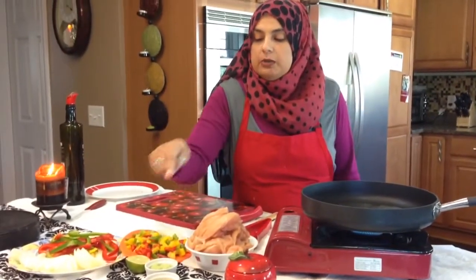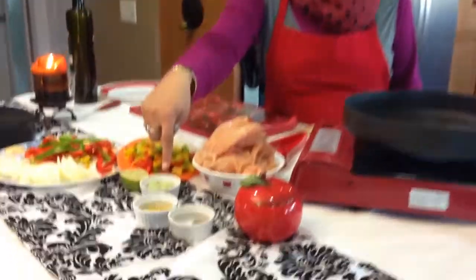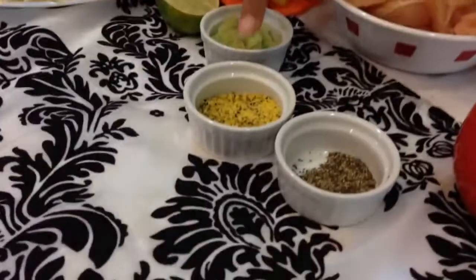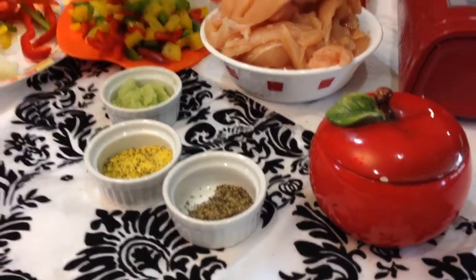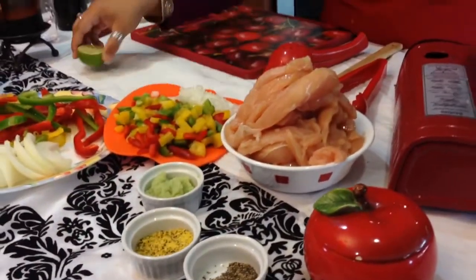For the chicken, we're gonna be marinating that in fresh ginger and garlic, lemon pepper, salt, and black pepper. And then once the fajitas are done, we're gonna be splashing them with some lime.